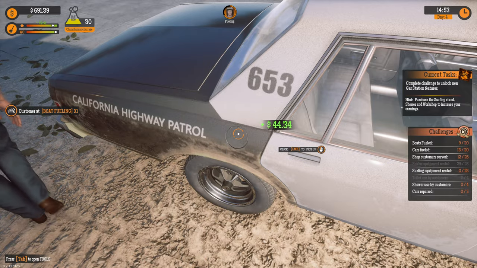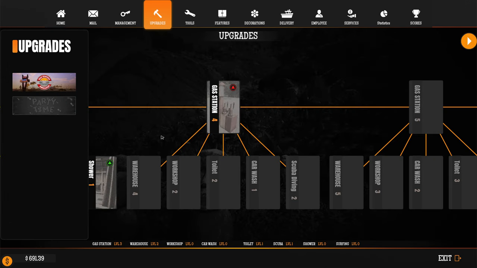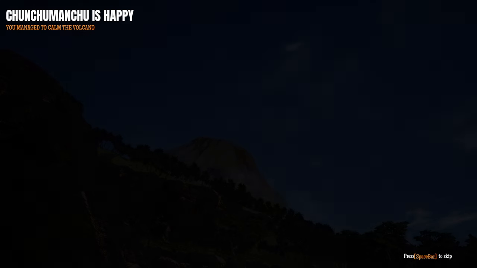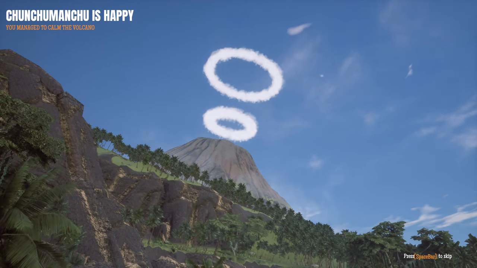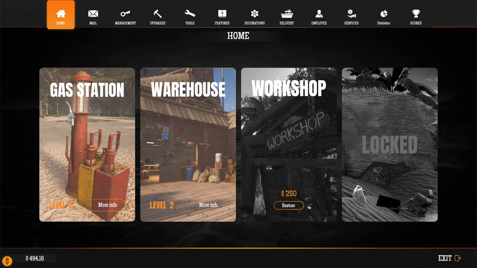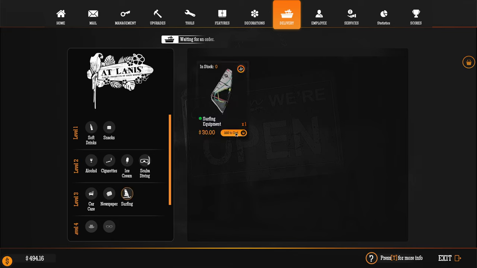Let's have a look at the surfing upgrade, how much that would cost. So let's go here. Upgrades. Surfing. 250. Okay. Excellent. So it says we've got a new email, but I can't see that. So let's go to delivery, products, surfing. I don't really know how many to order, so I'll do 5 like last time.